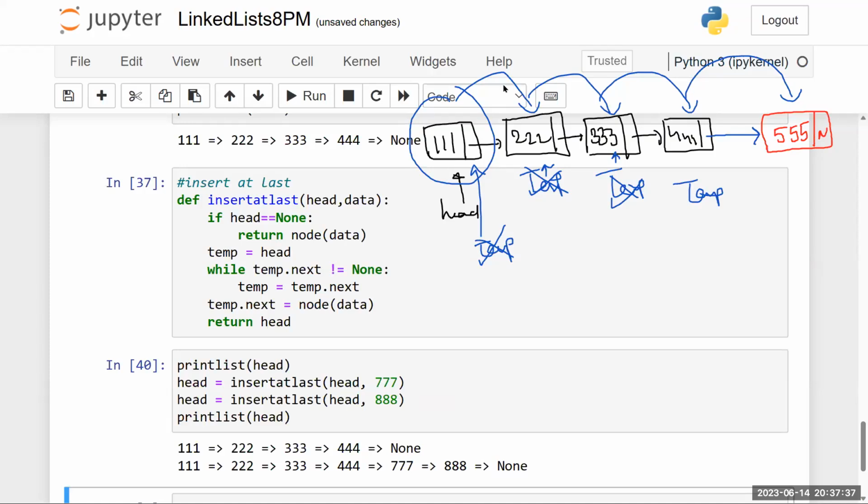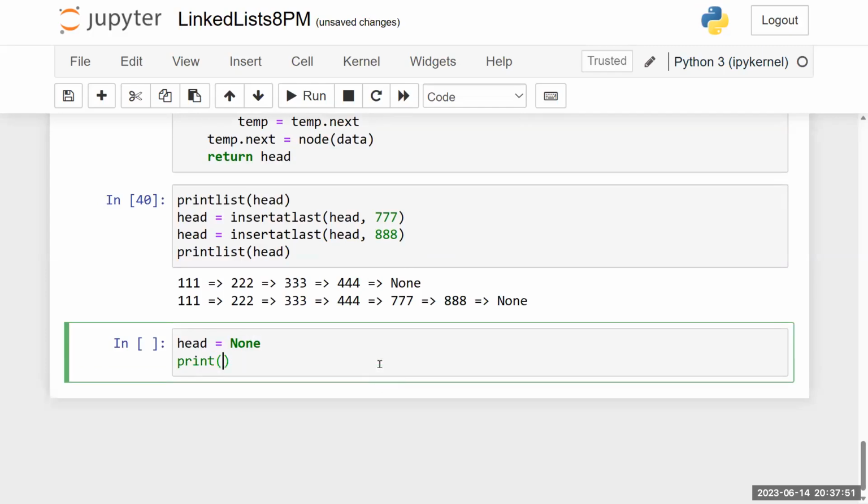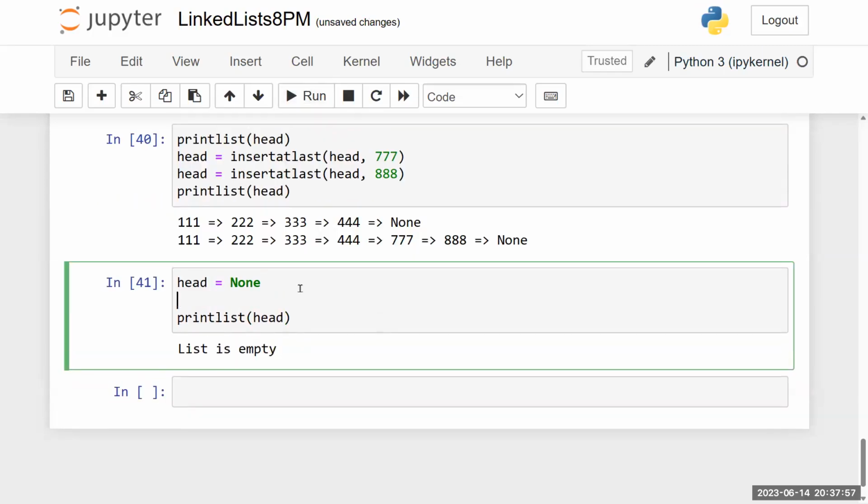And before moving to the next code, I want to demonstrate one more thing. I'm taking head is equal to none. I'm trying to print list of head. We don't have any elements, right? It will become empty.